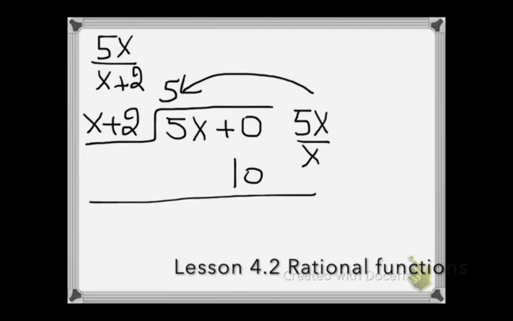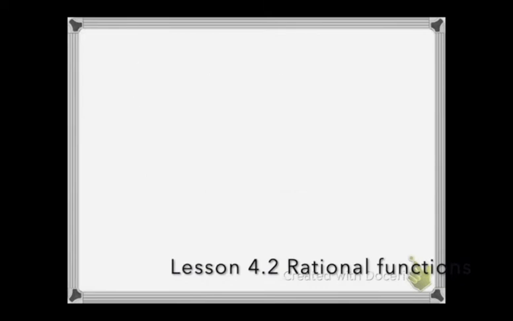I move to the next step, which is the subtraction. I put a minus in between the 0 and the 10, and then I subtract 0 and 10. I will have minus 10 as an answer, or as a remainder. Now, how do I write the final answer of the division? You will see in slide number 2.